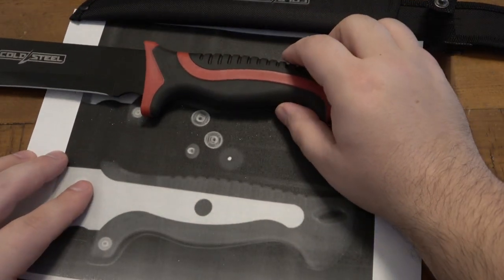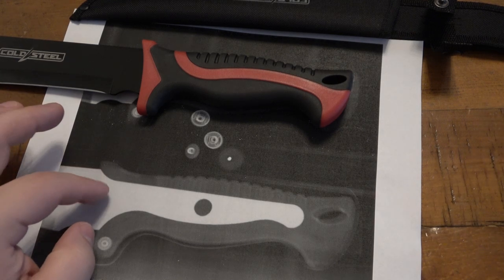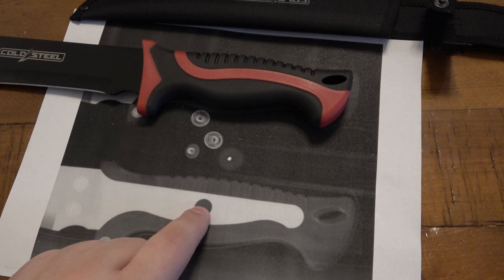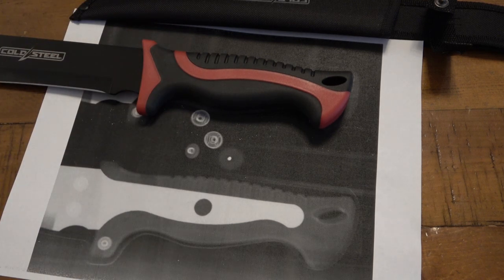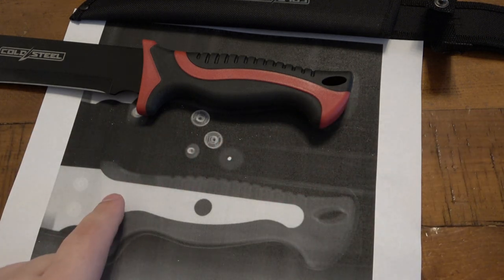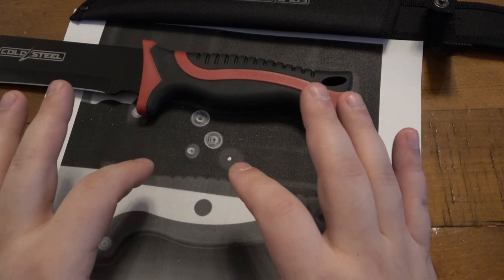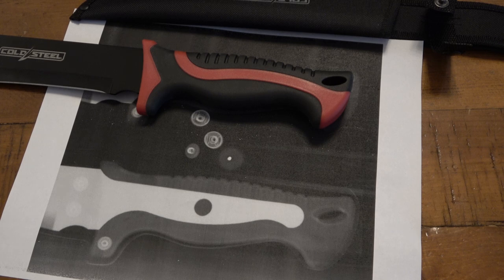We can see that we do not have a traditional full tang. Full tang is full tang — a metal handle with something slapped on top for grip. But it is surprising to see a very nice long tang. The opening — the cut-out circle in the middle — is so that when you do the resin molding, it actually goes through the metal. If you didn't have something like this for the plastic or rubber or resin to connect to itself, it would be less strong. More holes would actually be stronger because the resin moves in and out of the tang itself.